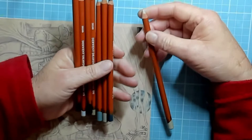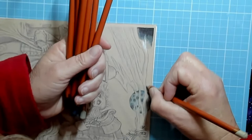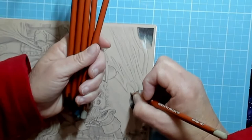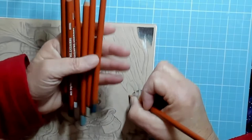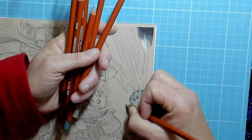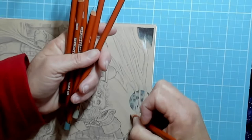Pale Cedar, 4125. Bit of a glow around the moon, and what I like is when you put these colours down and then put white over the top, like it is over here, blends in nice. Have you got Derwent drawing pencils, B? Have you had a go at them? This is pale cedar, it's a bit of a pale greeny colour, but might give that nice effect, you know, when you get that fuzziness around the moon.